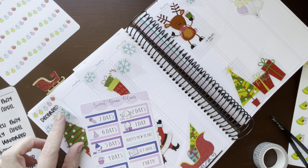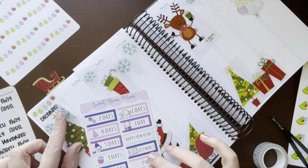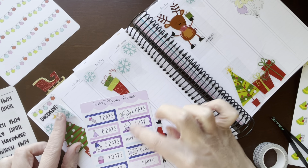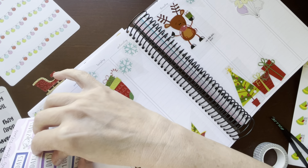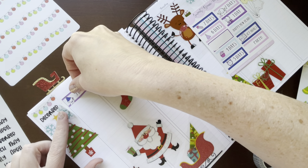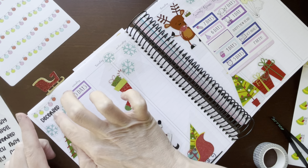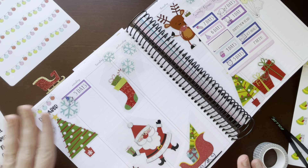I also have this sheet from Sweet Bean Plans that I was going to use — it was a freebie for New Year. The colors don't match, so this spread is going to be just a little bit different. These would be Saturday, Friday, Thursday, Wednesday, Tuesday, Monday. I kind of want to put these sort of at the top as date covers. I really don't know what it's going to look like, but we are covering that little critter there, and I think it's clear enough to see what it is. I can work with that.